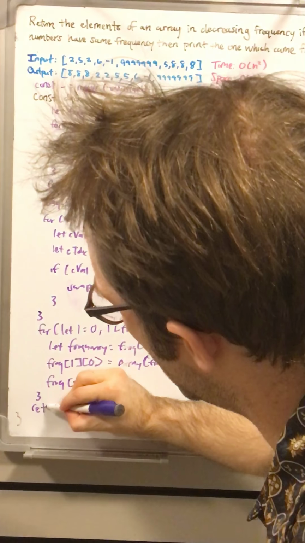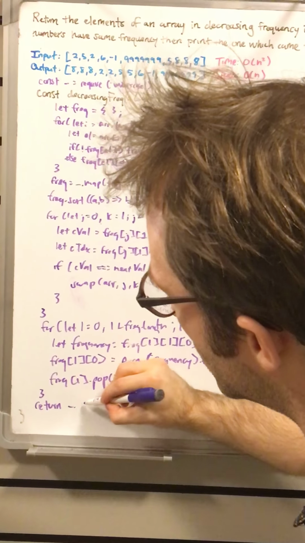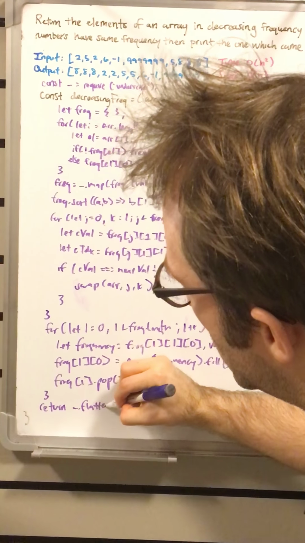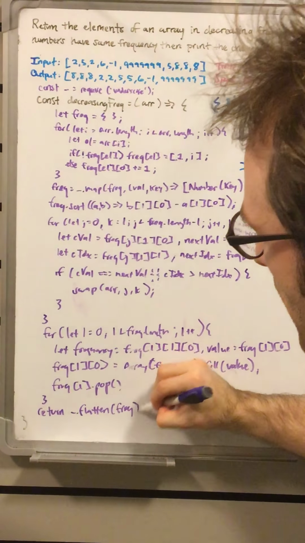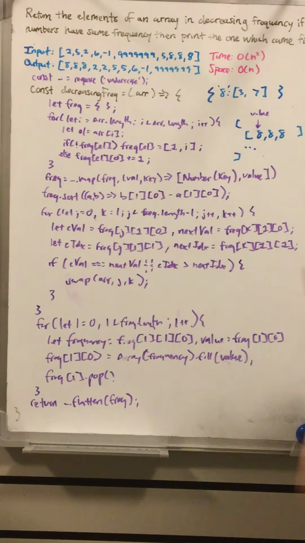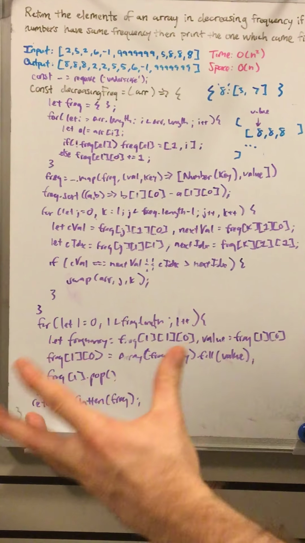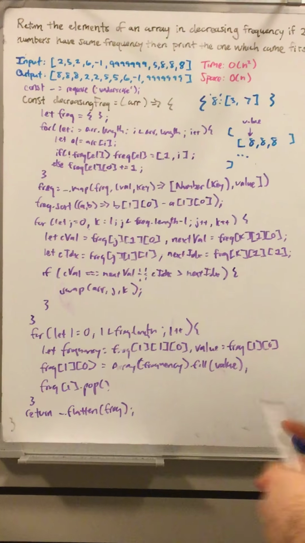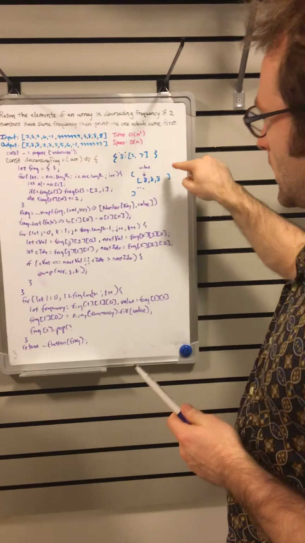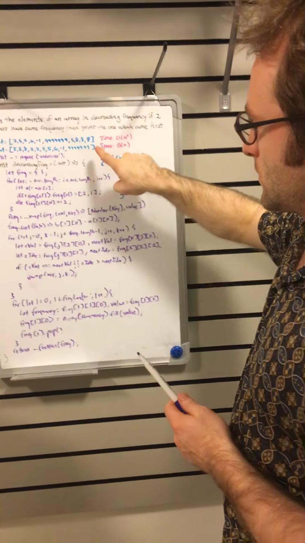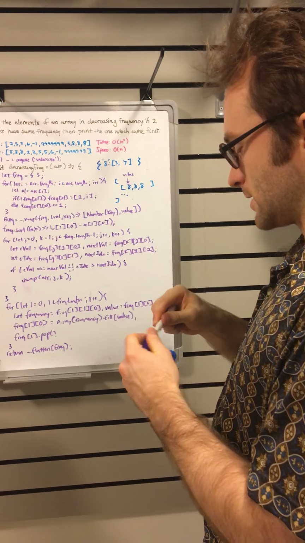We don't want that. So we're going to call on another one of our handy dandy little functions from underscore, and it's called flatten. And flatten will then go through the array and literally concat all the arrays together and flatten them down to a single array. And that should then look like this right here. And that is how you solve this problem.